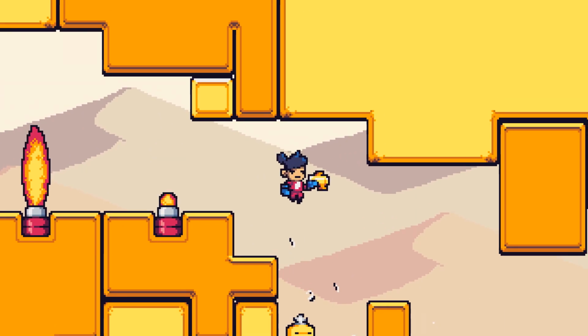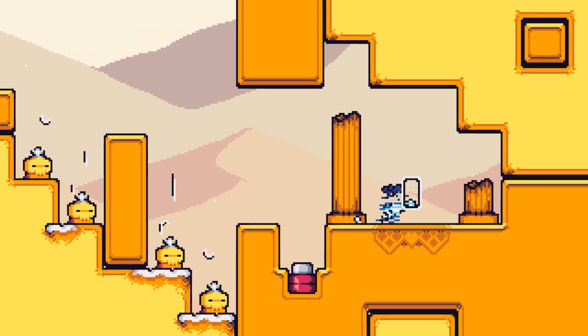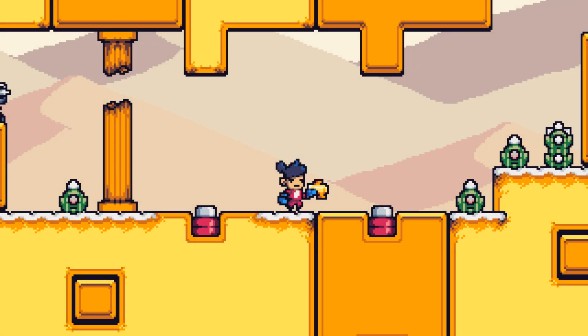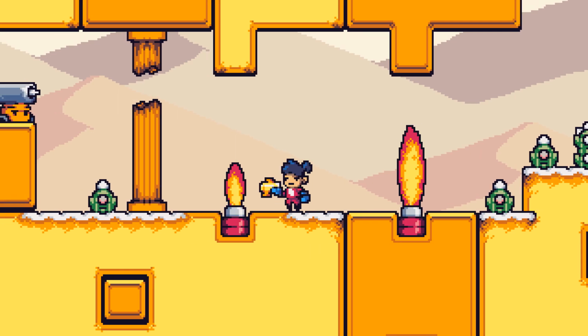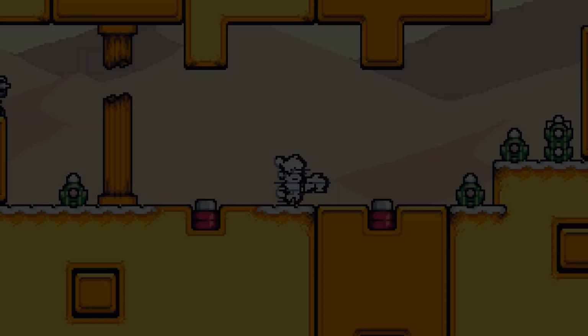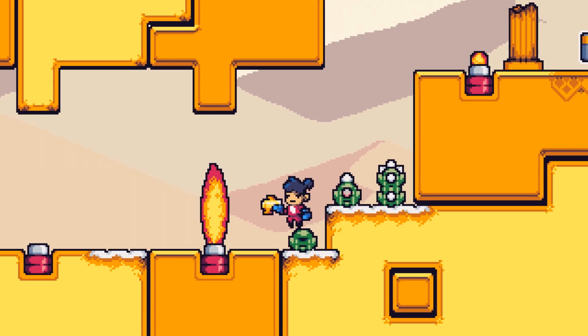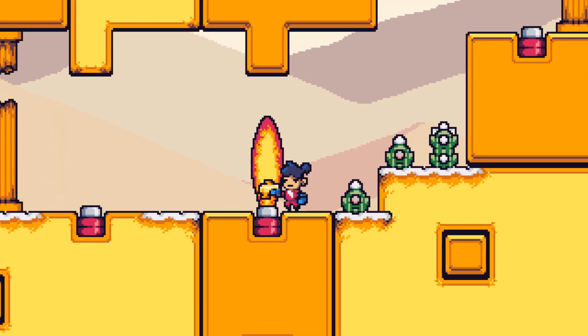Like the animation style, the movement is very similar. I'm wondering if this game gets any harder. And the shape of the flame, it's very distinct. I should have seen that coming. Can I shoot it from this side? Nope. Oh, the bullets just disappear.